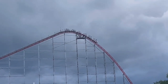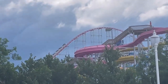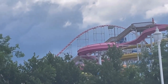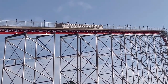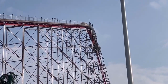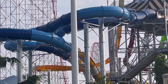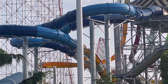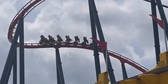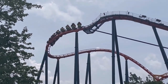Coming in at number 7, we have another aero, the park's Hyper Magnum XL 200. This drop is fairly disappointing for how large it is. There's not a lot of airtime on it, and compared to other 200-foot drops like those on Diamondback at Kings Island, it's not very good and doesn't have too much airtime on it. There is a little airtime in the back, but this is one of the most underwhelming moments on Magnum XL 200.